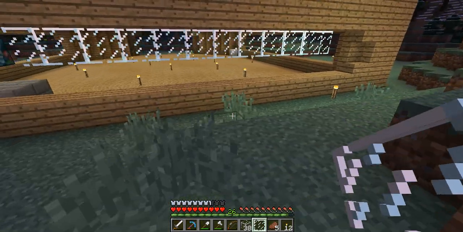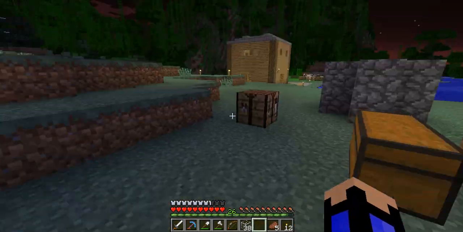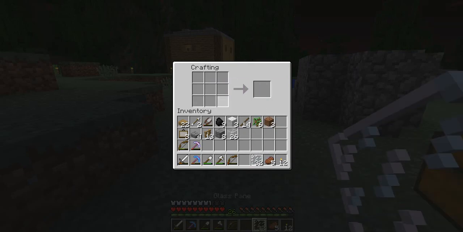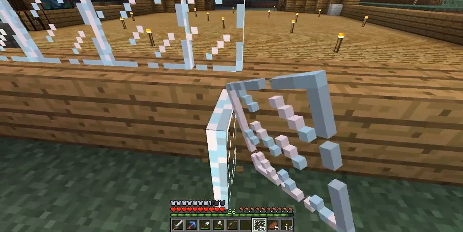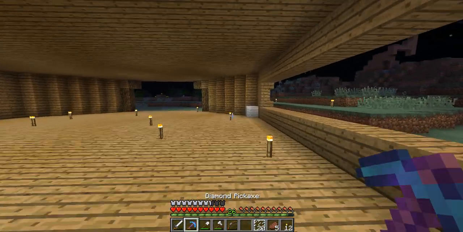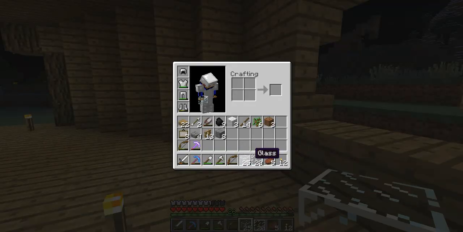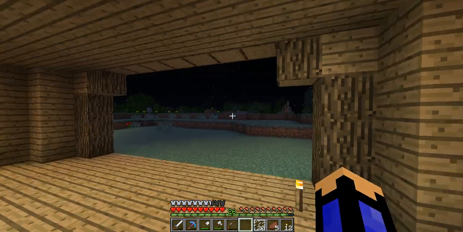Actually, yeah, I'll leave that. So we're gonna need more. Cool, and I guess I'm gonna do that with everything else. So we're gonna need some wood. Oh yeah, I need to put glass there. And I don't have a button. I think I can make a button though.